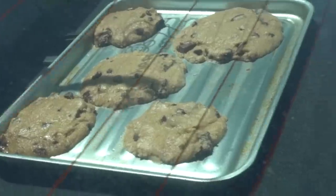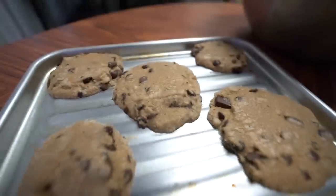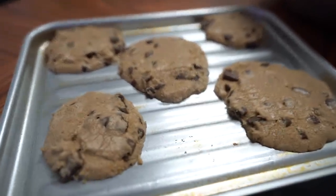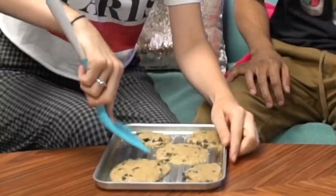It has been about 4 or 5 hours since I put the cookies in the car and I just walked by them outside. I think they're ready. I mean, yeah. We got cookies. They look good. This is really hot, obviously, but they look pretty though. Do they taste pretty? I don't know. What? They don't look bad. They don't look good. I literally cannot get them off the pan.